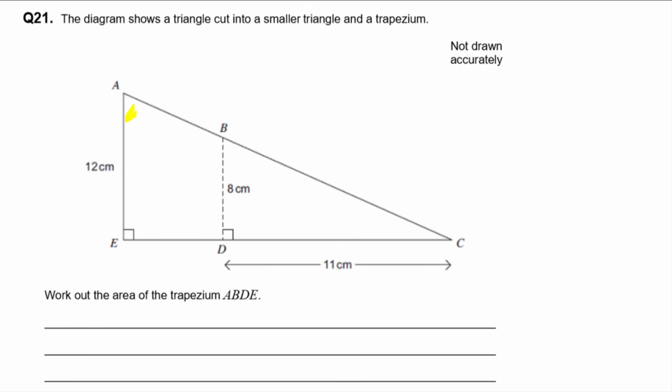Well, the trapezium is here, look. And now to work out the area of a trapezium, we need to know its 2 parallel sides that we've got. We've got 12 and 8. What we need, though, is that length there as well, don't we, to work out the area of a trapezium. And at the moment, we don't know it. Okay? But we've got this pair of numbers that go together.